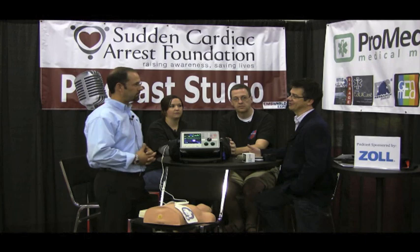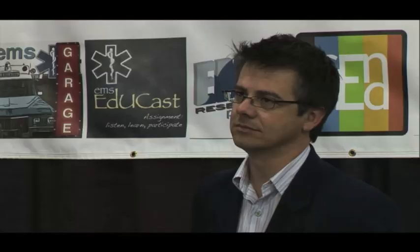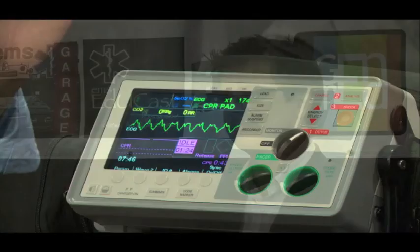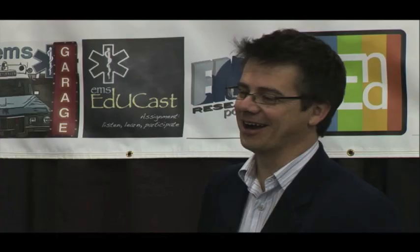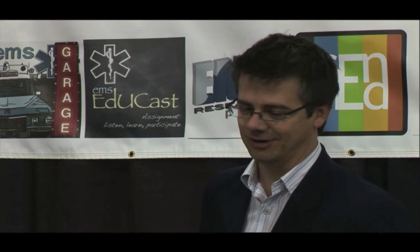John is also showing RescueNet 12-Lead, a new STEMI management system. You can get ECGs from any device that can access the internet and send it to the hospital as long as they have internet access and secured login credentials — so hospitals can see their inbox of 12-leads coming in from the field. The best thing: it's free. It works on smartphones too; there's nothing proprietary about viewing it on a mobile device as long as you have Adobe Mobile. It's unlimited distribution — you can send to your receiving hospital or an unlimited number of recipients from any device that can transmit a 12-lead.